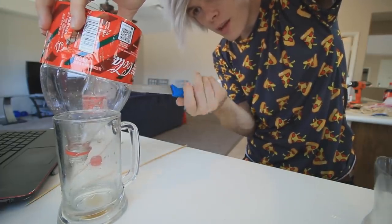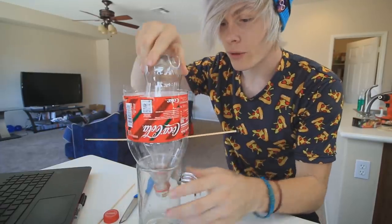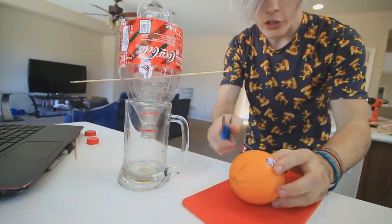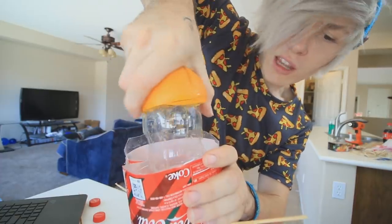Okay, that's a lot better. I'm gonna poke it through that hole right there. This is as good as we're gonna get, I think, without me cutting off my finger. Cut this orange in half. Now we're gonna try and not get this orange in my cut because that's gonna burn really badly. Okay. I think it's working.